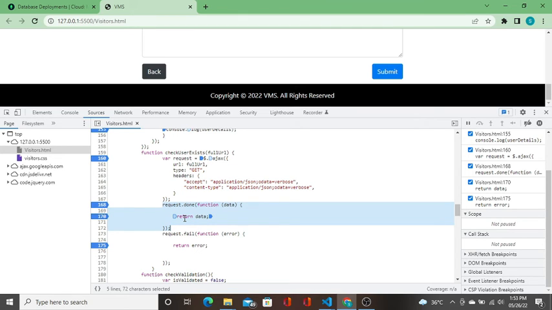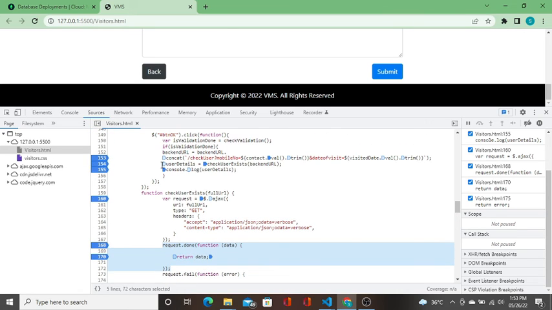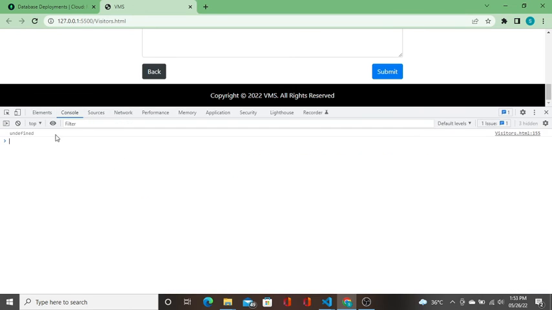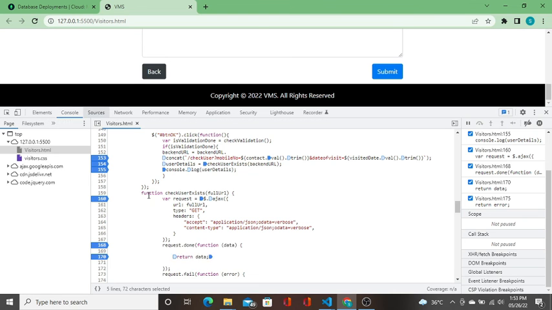It is an asynchronous operation. In that time, from line number 154 it went to line number 155, which is not the right case. That's why we got undefined printed in the console.